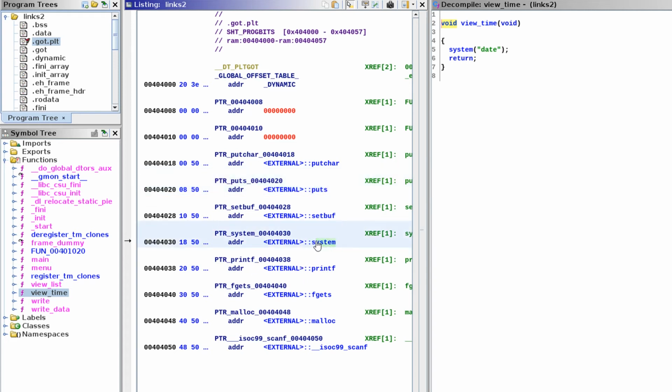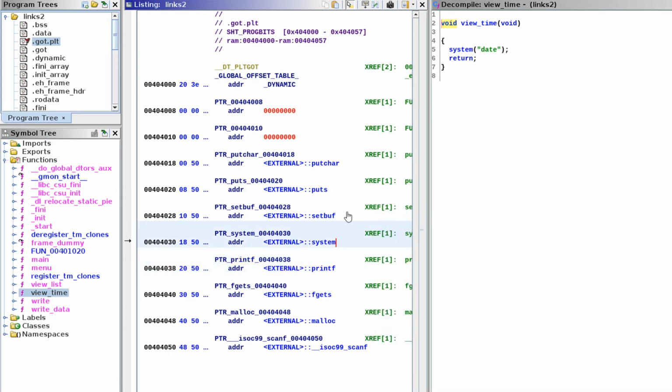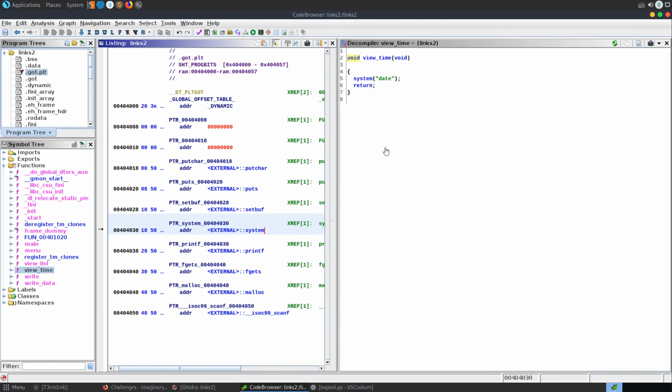Instead of leaking libc.system, we can leak libc.putchar or libc.puts or libc.printf. We'll have a look at the address that's leaked, and based on the offset of it, based on the values, the nibbles or whatever at the end, we'll be able to find out what version of Lib-C that belongs to, and then we'll be able to calculate our offsets to other functions from there.